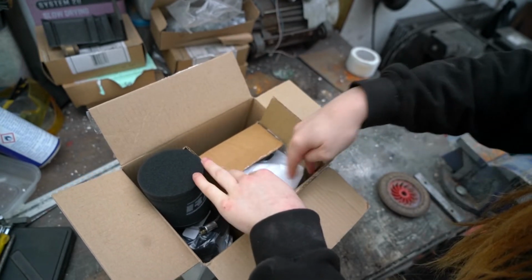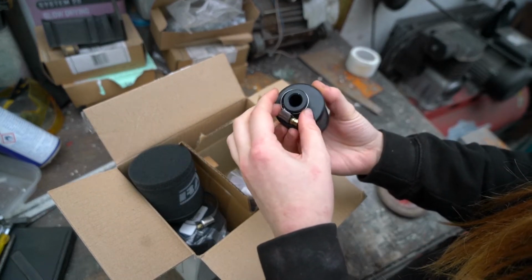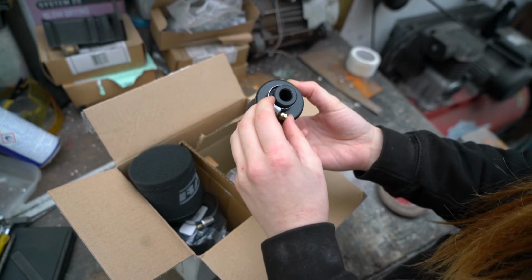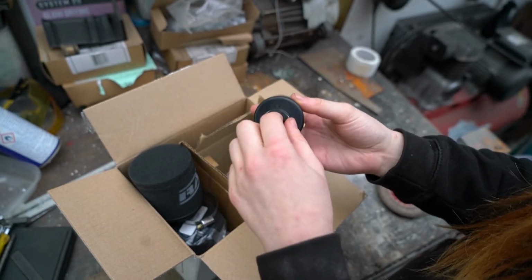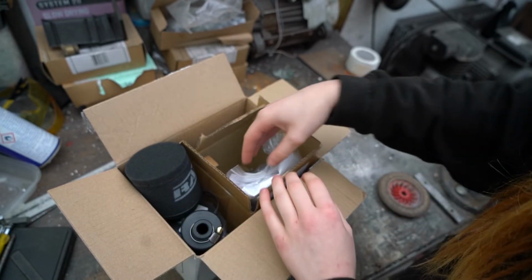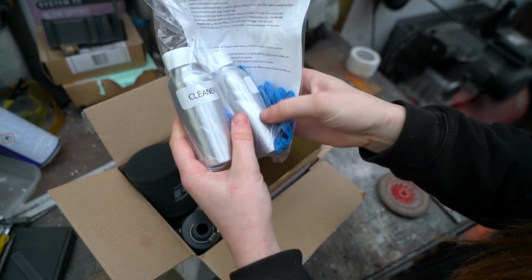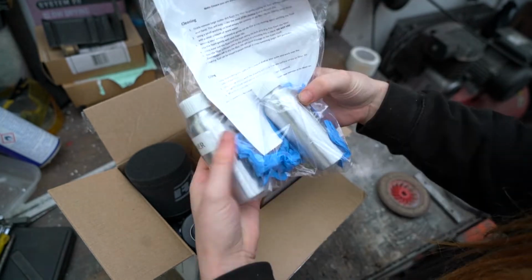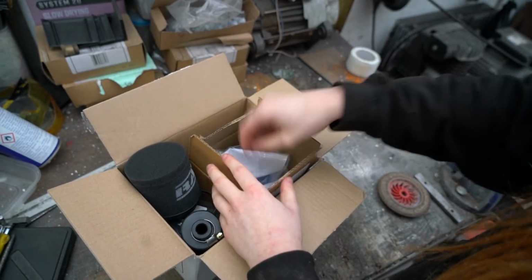And then I've also bought this small breather filter. I realistically wanted one with an alloy neck because this is going to attach to a rubber pipe, but they didn't do one with a solid neck. So it should still fit on because this one's a little bit bigger than the pipe that it's going to attach to. And then I also bought just some of the cleaning stuff that they recommended to go with it. I just thought for the future it would be a good idea to grab it then and there. So I'll put that to the side.